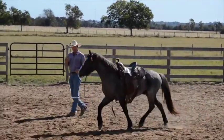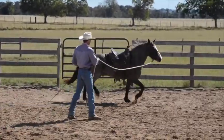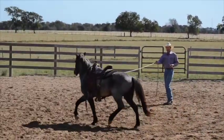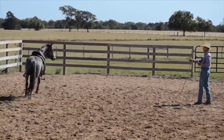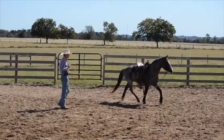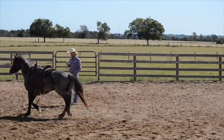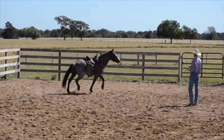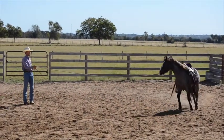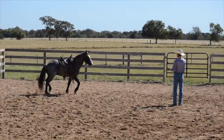The first of three things I want to share is just putting him out on a circle. You decide how small the circle can be — how small can he handle — and then pretty much get fixed and say, can you stay out there on that circle and keep going? I'm going to give him this length here and I'm not going to walk with him. I'm just going to turn and hold this and say, can you find your own space and your own balance?